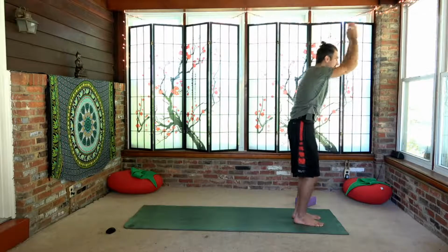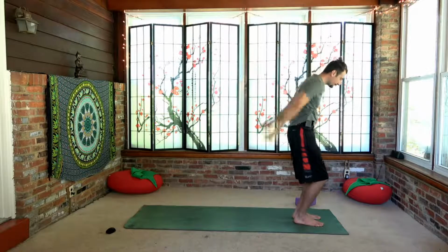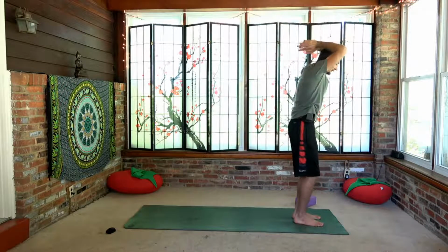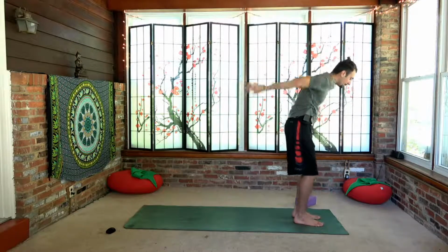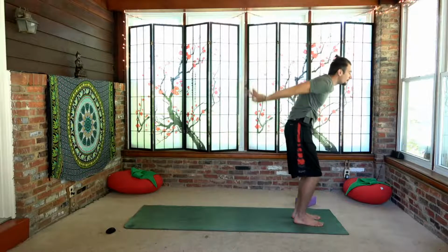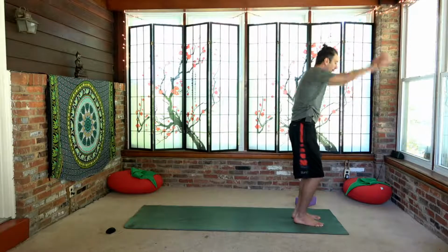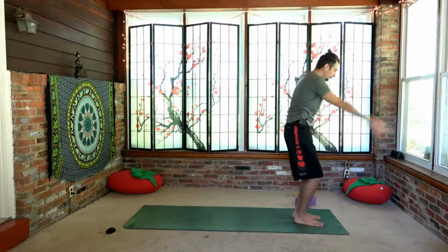Good. Let's do like 10 more. Coordinate the breath with the movement. Nice, using the knees with every sweep. Inhale and exhale. Good for 3. And once more.